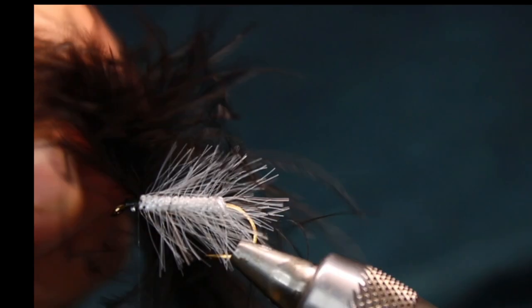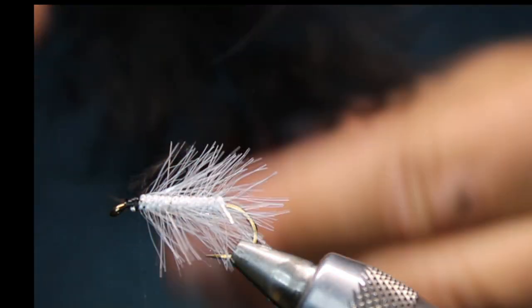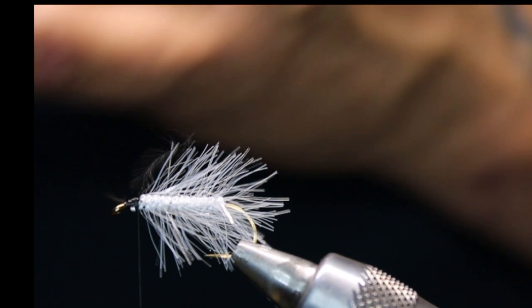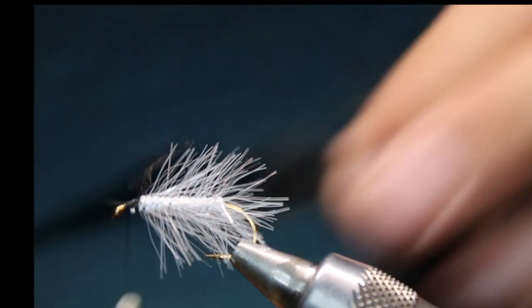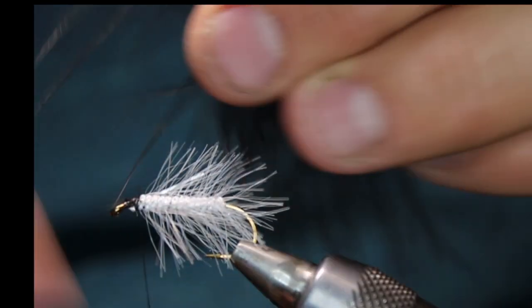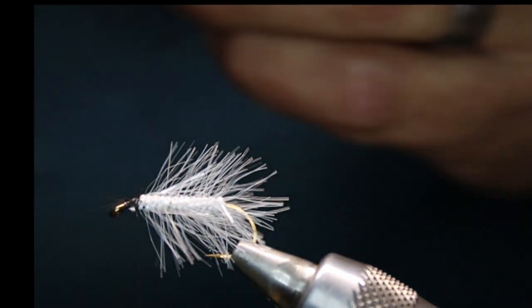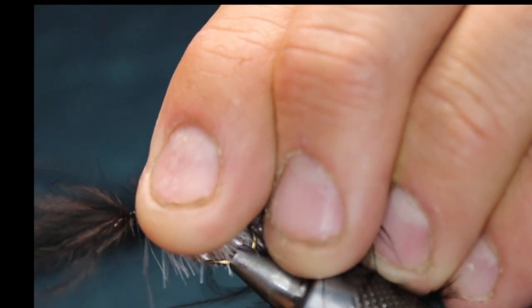So now I'm going to take off some of this fluff on the end just so it doesn't get in my way, because I definitely don't need all of this feather. Sorry for putting my hand there. See, there you go. I pulled it a little too tight. That's fine. I'll back this off again. Tie it in again. It's going to get really messy before it looks good. Just so you guys know, be aware. When I'm tying it, when you're tying it, doesn't really matter. It's going to look pretty ugly.